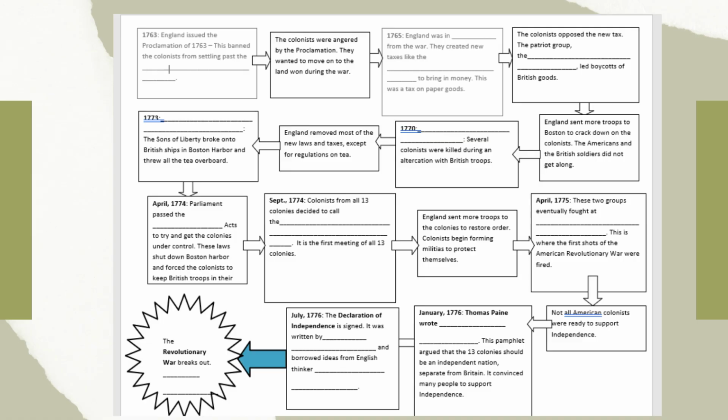Now that I've set up my classroom, let's take a look at an accommodated lesson for our multilingual students. Here is an example of a timeline activity I use for my students. For a history student, it contains an appropriate amount of rigor, but for a multilingual learner, the cognitive load may be a little too high.